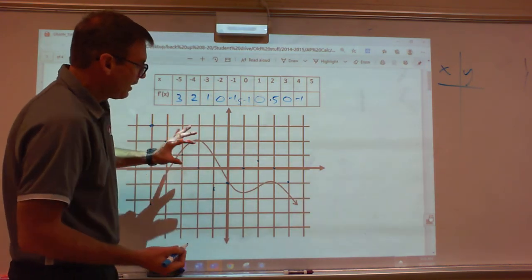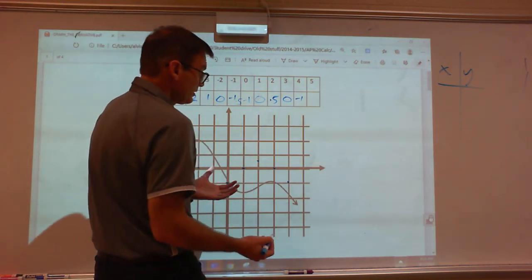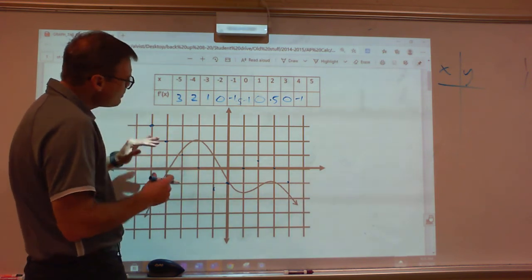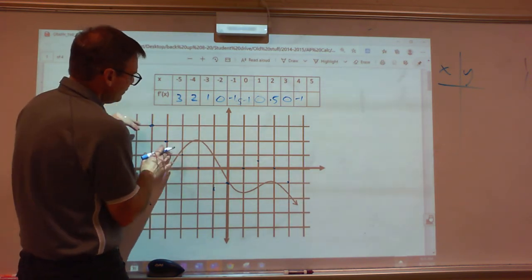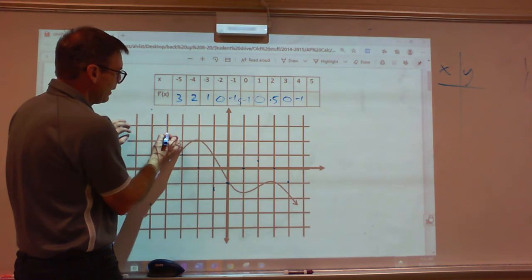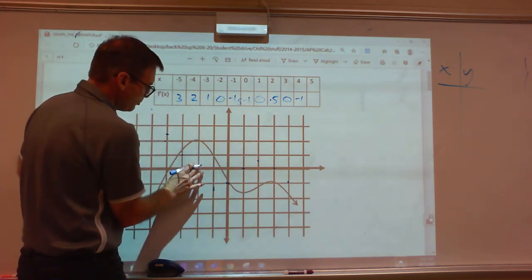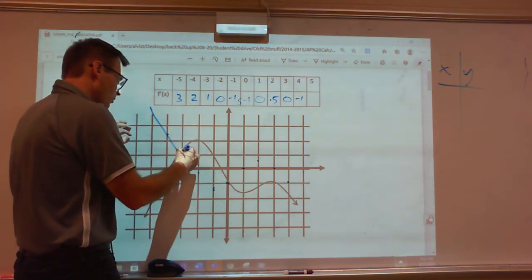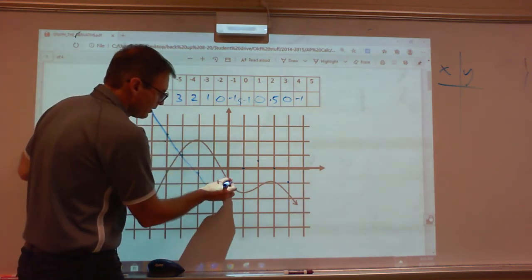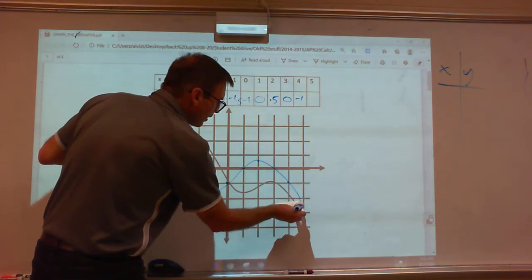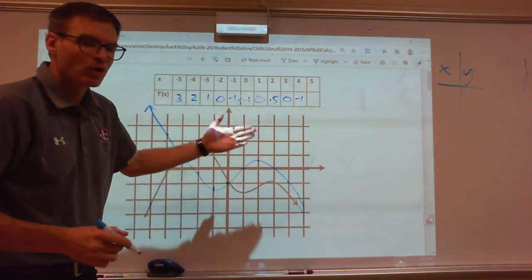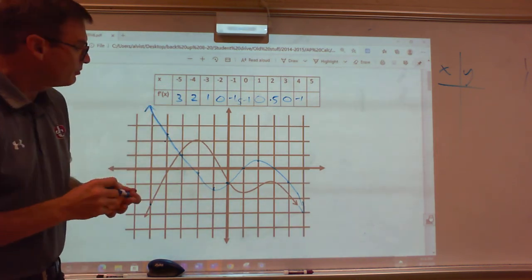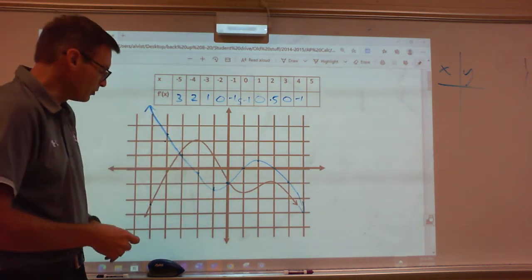And pretty much at this point, I just need to connect the dots. The right side's fine. Maybe I should have been a little better with these dots. I'm going to put them up a little higher just so I can kind of get the picture I'm looking for. But if I were to graph this, what I end up with is this little curve. So what do we know about our graph of the derivative? Right? So here's our lovely graph of the derivative.